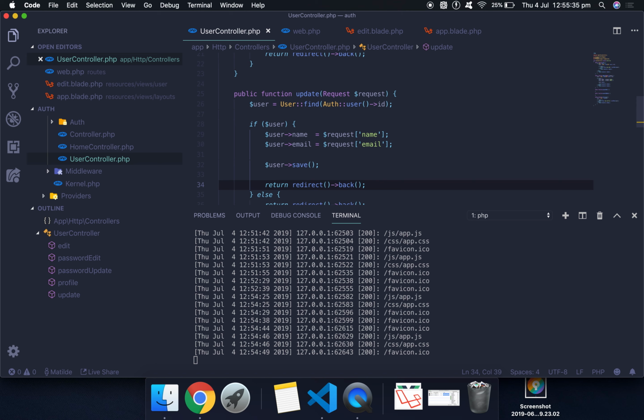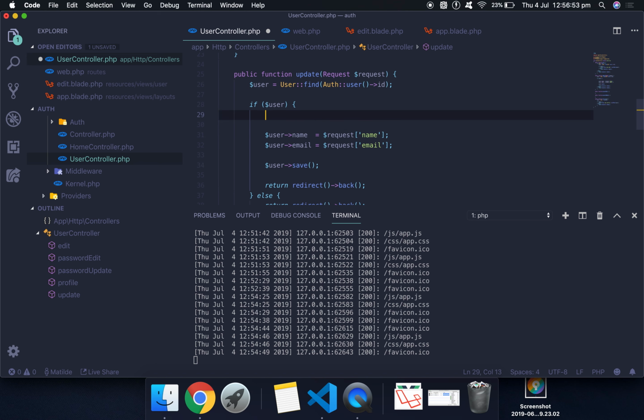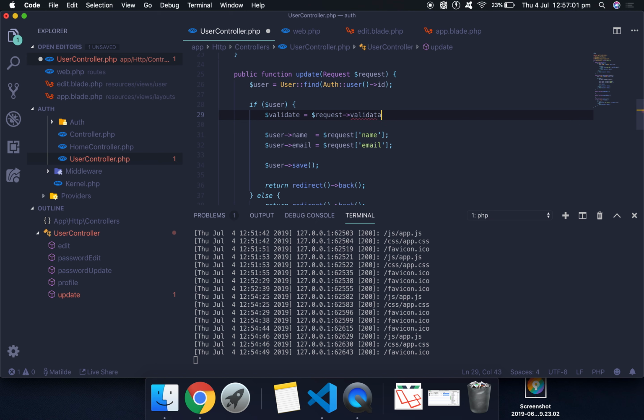Now we want to validate the information. Alright, great. So let's go inside here and say validate equals request validate, and then put in an array.